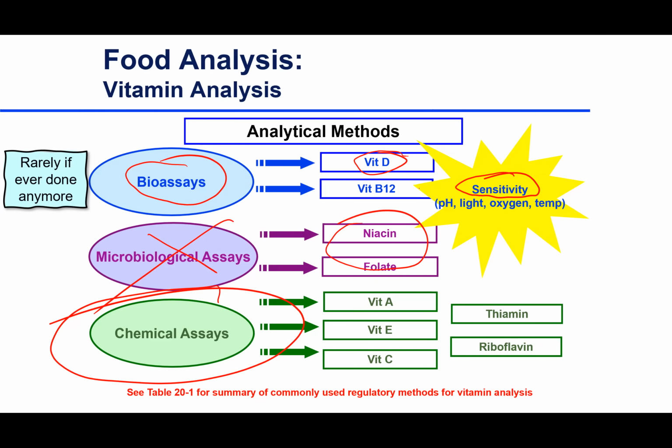And you have to know this for each individual vitamin because it's not all the same. pH can be a problem. Light can degrade a couple of these. Oxygen can degrade several of them. High temperature can degrade some of them. So these are all things that are taken into consideration in the analysis of these vitamins.